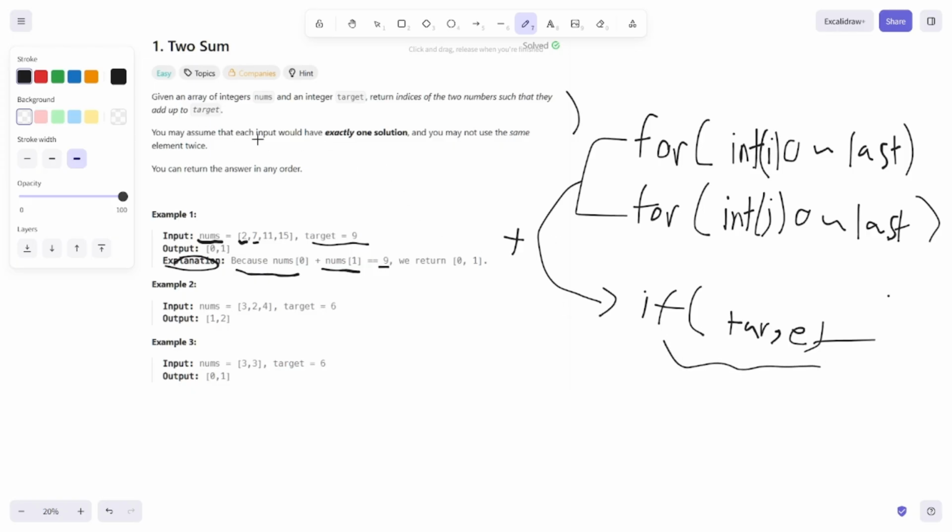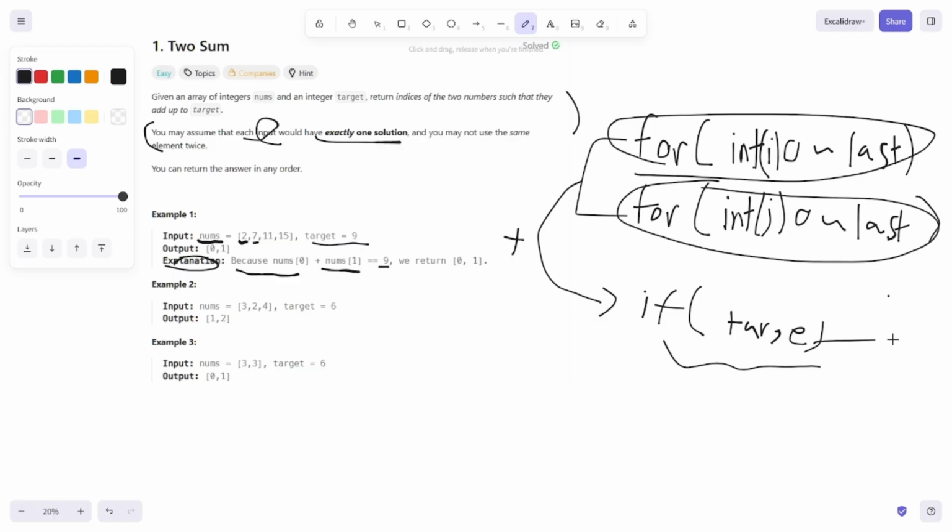You may assume that each input would have exactly one solution, and you may not use the same element twice, is what the question is also saying here. So you don't need to worry about not finding your target. There will always be two answers which will end up adding up to your target. So basically, all you need to do is, as I said before, use two for loops to iterate through the whole array.